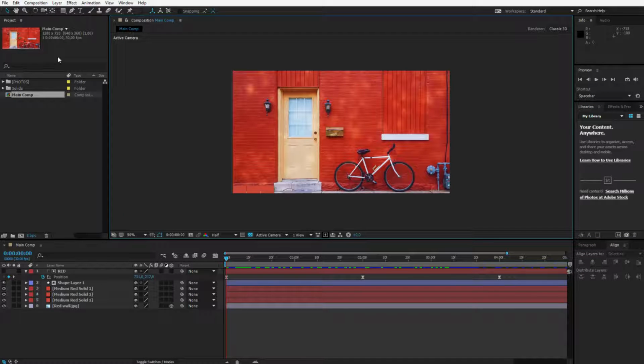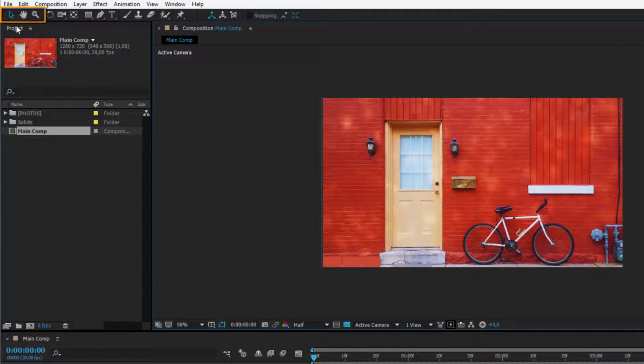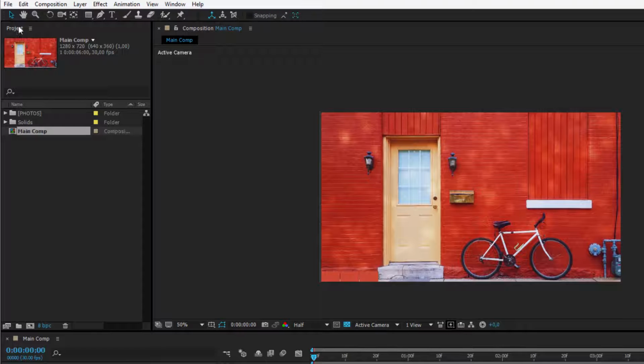The toolbox, I believe, doesn't need as much explanation as the other elements have, because on the toolbox we have items very similar to other Adobe programs like Photoshop or Illustrator. We have at the beginning our move tools, which help us to move the composition around, to select items, and to zoom in. Right after that, we have a segment of tools which is used for rotation and usage of cameras in our layers. Right after that, we have the most used After Effects tools, which are the creation tools. Here we can create rectangles, we can use the pen tool to create shapes, and of course our beloved text tool, which allows us to insert text into our composition and work from there. After that, we have our brushes, erasers, and a few other tools which we'll explore later.